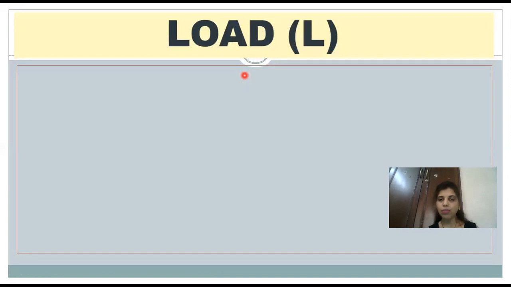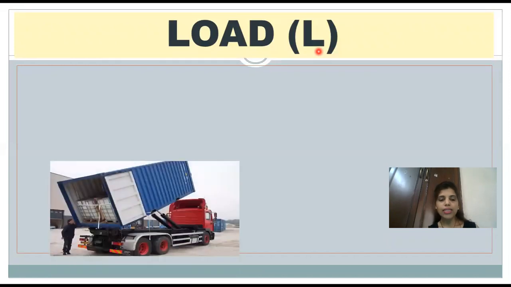The term which is very important, the definition which you have to learn in this chapter. What is load? Okay, so now you might be thinking, what is the meaning of load? So here you can see this particular work, because you have to load this object into the truck. So when you have to load this, you have to put these boxes inside it. The work which you are planning to do with the help of machine, that particular force which you have to lift, in the case of well also you have seen here, you have to lift water.